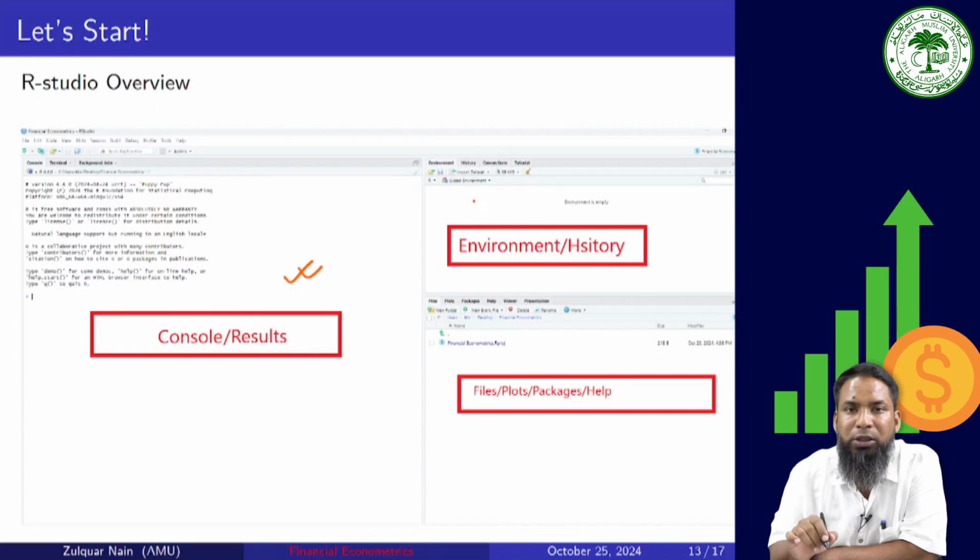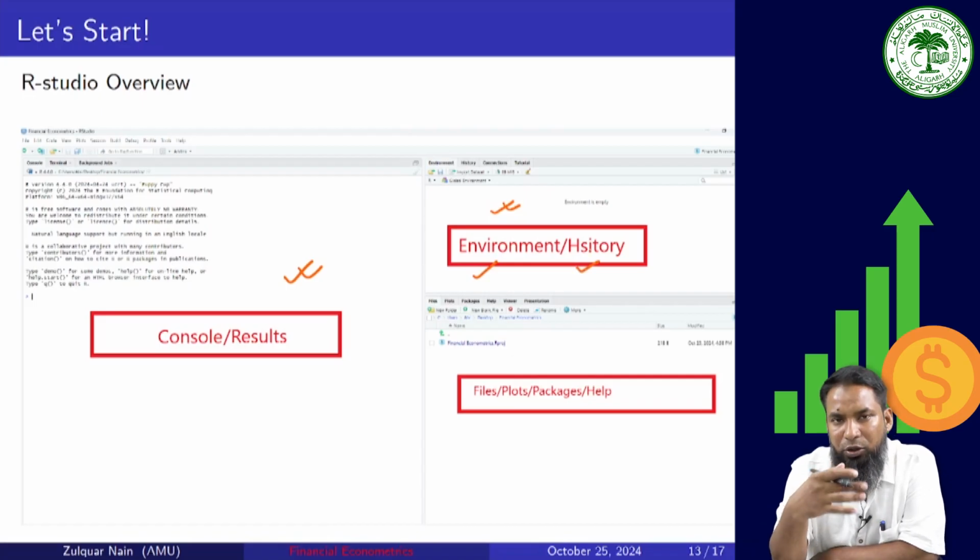On the right top corner, by default we will have two tabs, environment and history. However, depending on your configuration and need, there may be other tabs, such as connections, tutorial or build. Those configurations we can change according to our need.